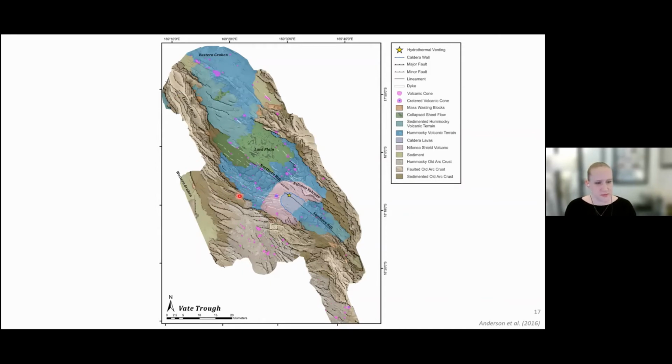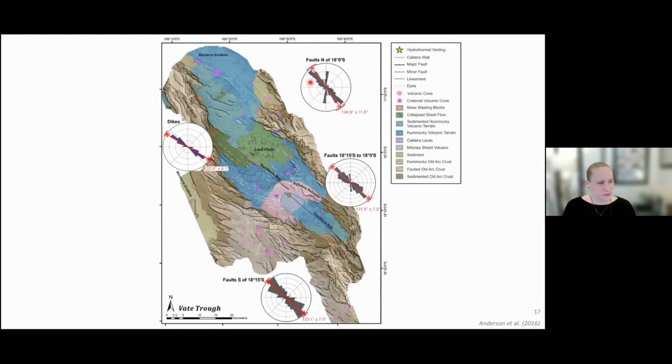So in this case, we have abundant normal faults because of the extension, and we can look at the orientation of the structures. In the northern part of the basin, they're approximately parallel to the direction of opening. But as we get closer and closer to the Nifania volcano, we see a counterclockwise rotation in the orientation of the faults, and especially the dikes on the volcano. So this tells us that the entire area around here is under left lateral transtension.